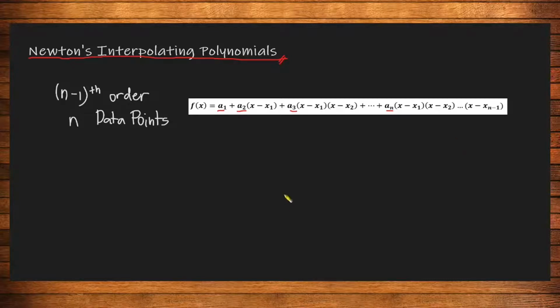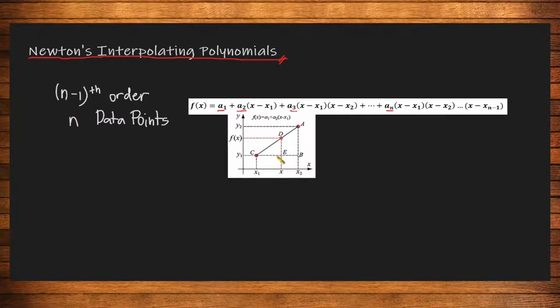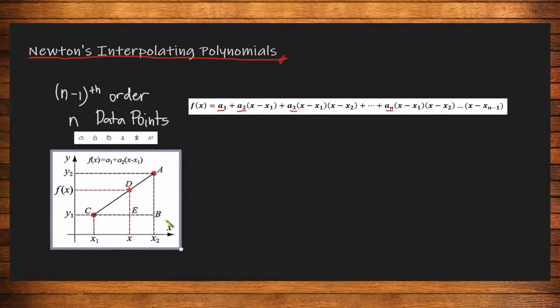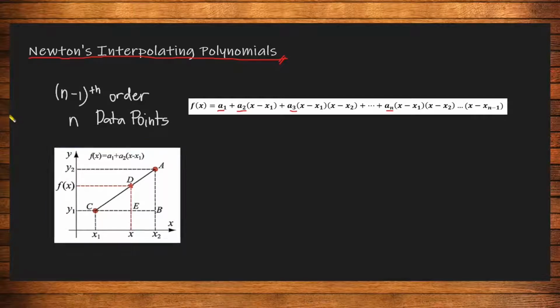So, same doon sa ginawa natin kanina, let us first take a look at the Newton's polynomial for two given points. Okay, so n natin dito will be equal to 2. So, from our general form, yung nasa taas, the first order Newton's polynomial will have this form. F of x equal to a sub 1 plus a sub 2 times x minus x sub 1. So, again, we are given 2 points. So we need to obtain the value of 2 coefficients.